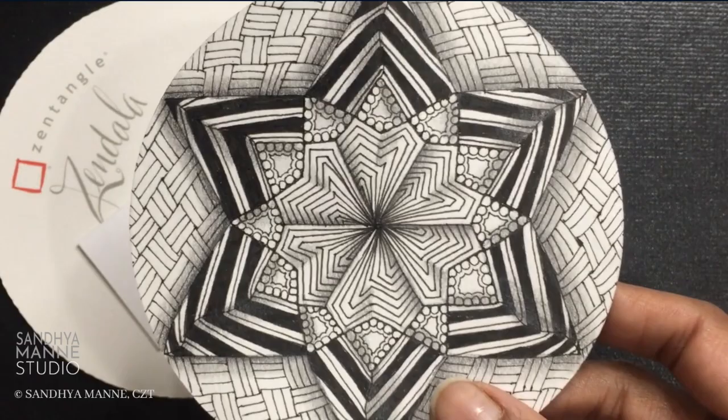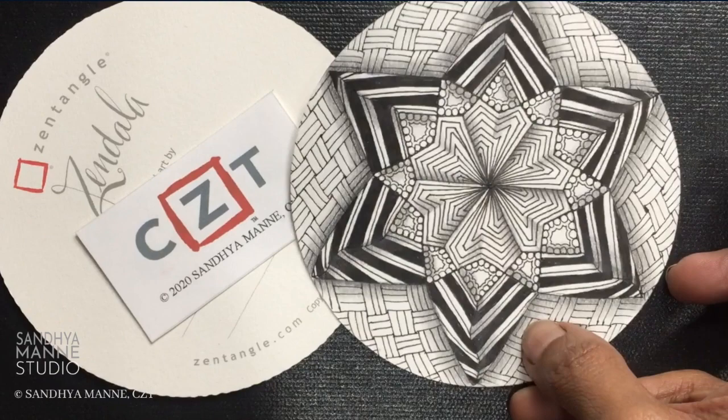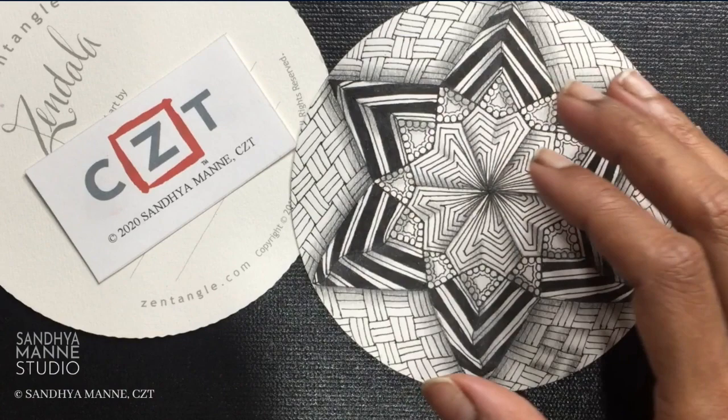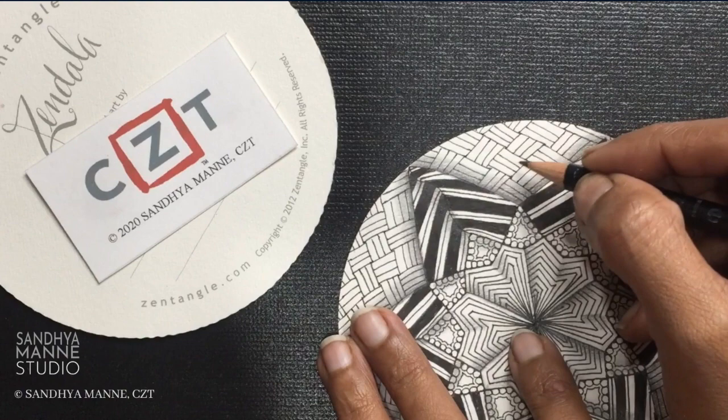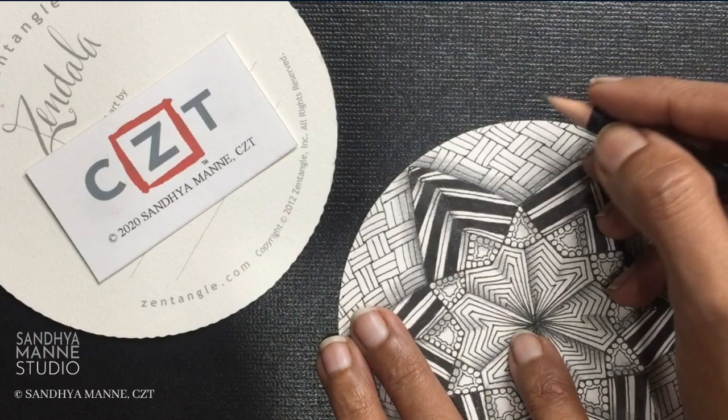Now you can call this complete at this point, and it is complete, but I want to add another fun element here. So again, this is optional. If you want, you can do this, otherwise we are pretty much good with this at this point of time. So here's what I'm going to do. I have these four, you know, this squarish thing with four lines going around. So I'm going to enhance this.